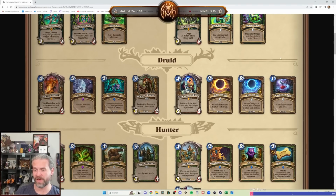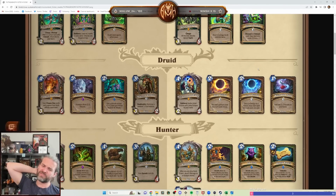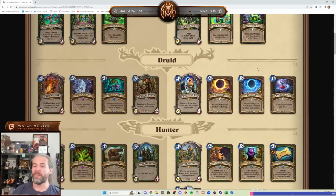But yeah, all of the Eclipse cards were pretty commonly played while they were in Standard, and I expect them to have that potential for strong options as well. We do still have Nourish, which is kind of wild to me, that we still have 5-cost Nourish in the core set. But that feels like where we're likely to sit and stay.